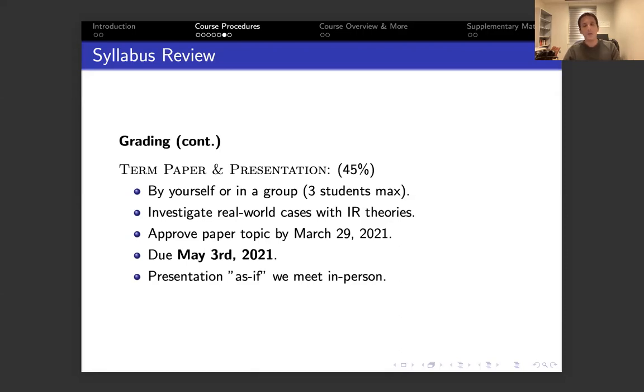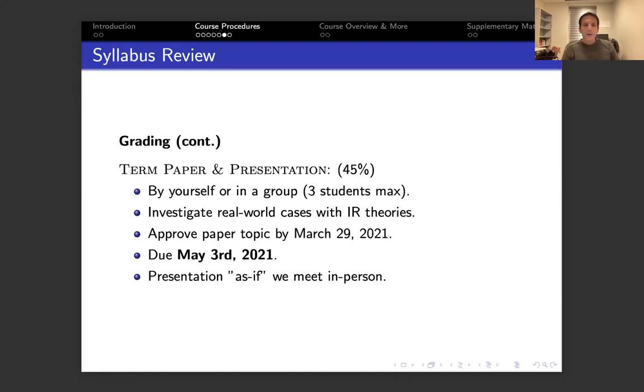So you're going to choose one or two theories from the topics that we talk about during the semester. You're going to talk a little bit about them, explain what those theories are, how those theories were developed, what are the main points that the theories are talking about, and what are the main implications of those theories. And then you're going to find anywhere between 2 and 4 real-world cases and explain those events, or explain how those events eventually materialized based on those different theories.